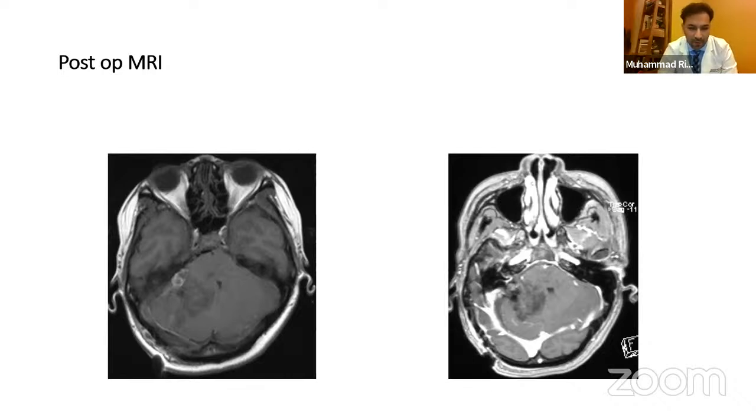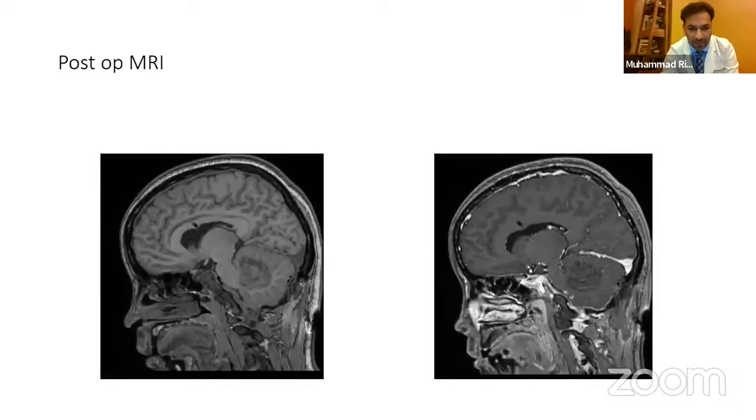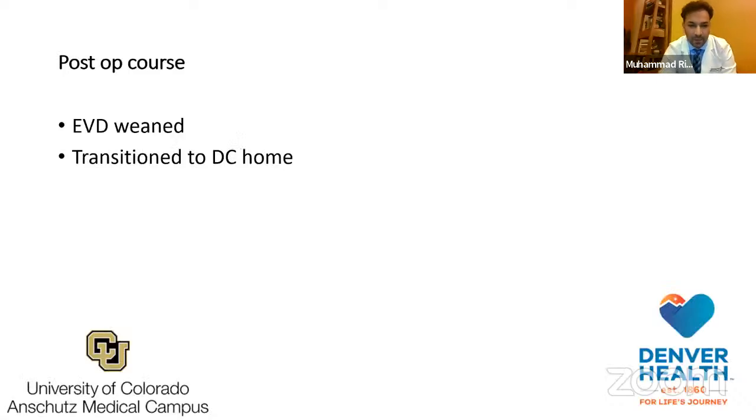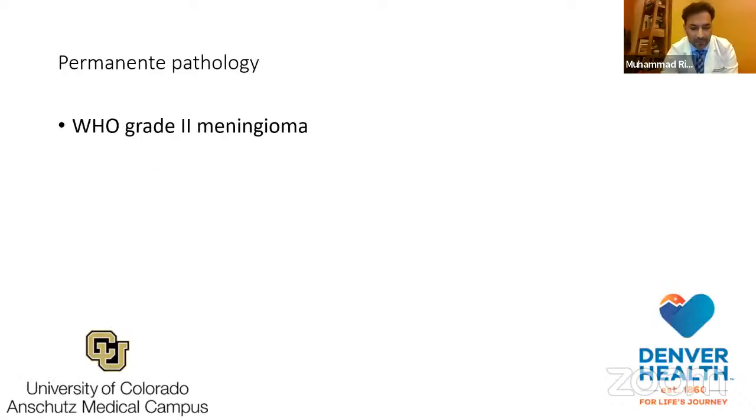I did this case recently, like a week ago, and the post-op pre-contrast and post-contrast images show gross total resection. She did very well. The EVD was weaned and she went home. Now the biopsy came back WHO grade 2 meningioma. Again, she will have radiation, but she did very well. She will have surveillance with MRI. Nothing very serious.